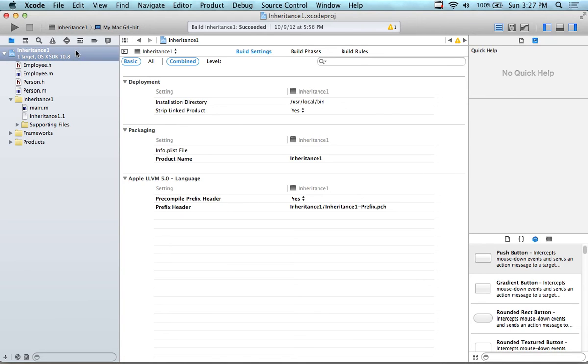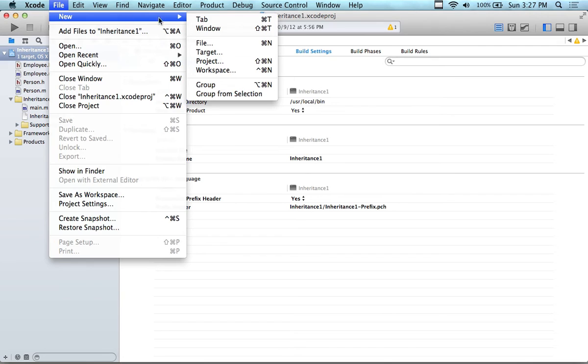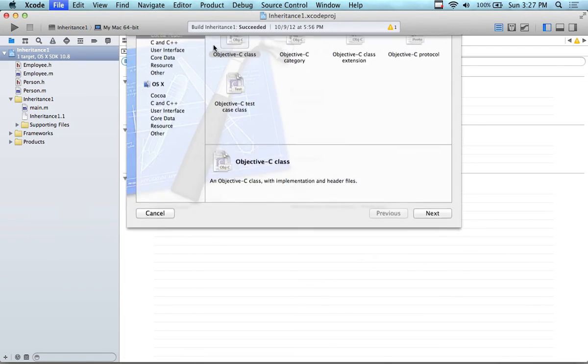So, to add another class to a project. Let's just say I created this blank project template, and I have this project open, which is already populated with a few items, but it's pretty much the standard template, actually. And these classes were added to it. So I'm going to go up to File, and I'm going to say New, and then File, because I want to add a new file to this project.